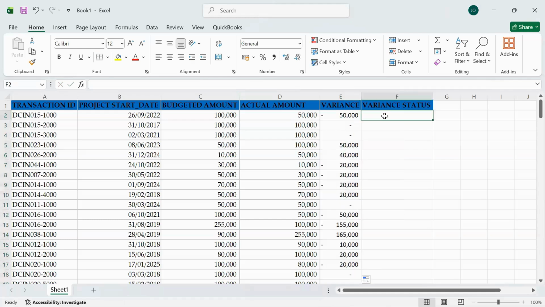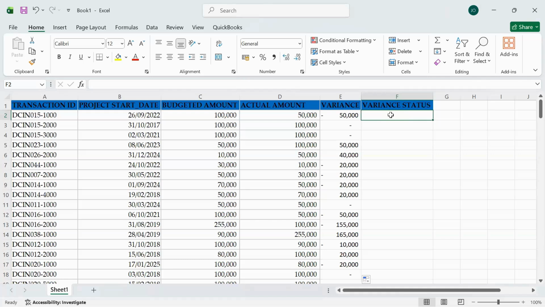After that, we are required to compute the variance status. This is simply whether I overspent, whether we're within the budget, or we spent exactly what we budgeted for. If the actual amount spent is more than the budgeted amount, then we have what we call an adverse variance.